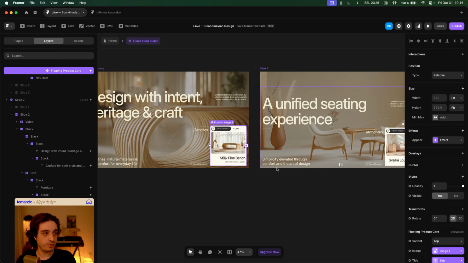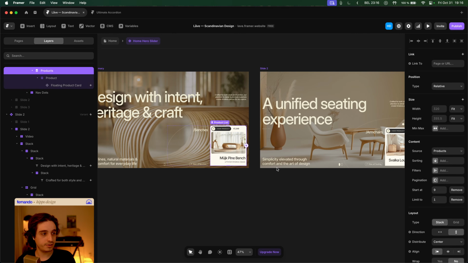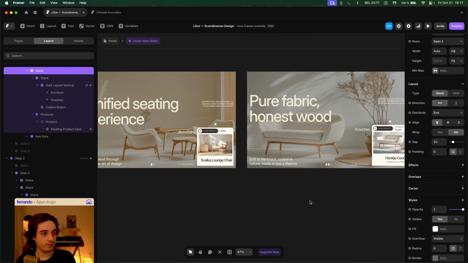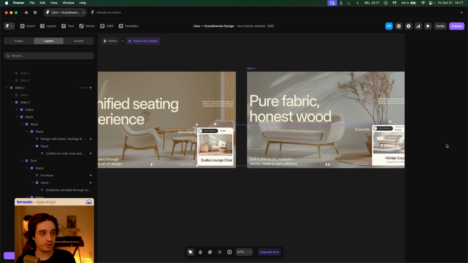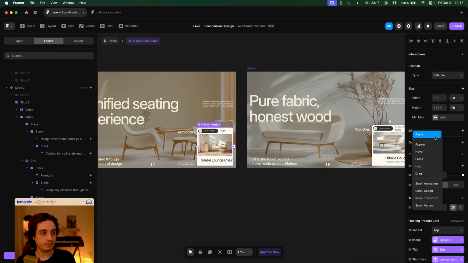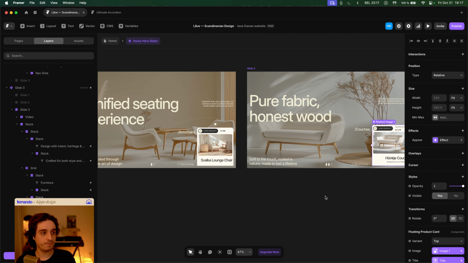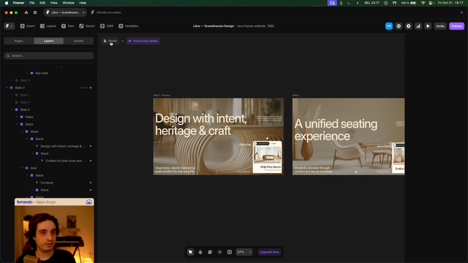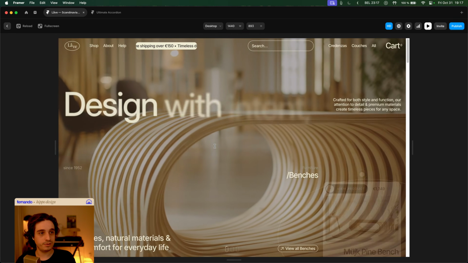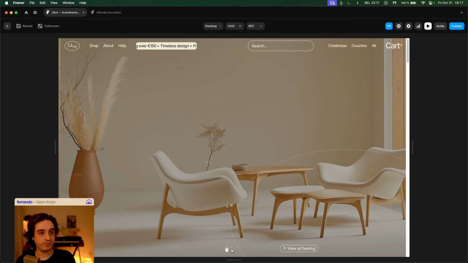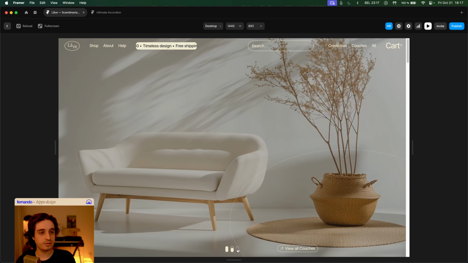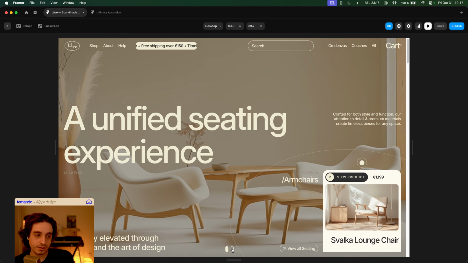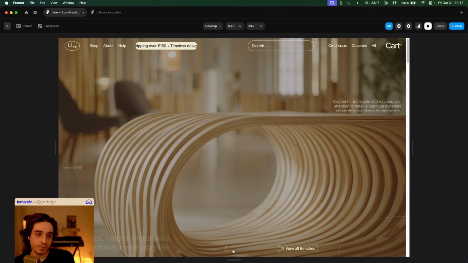Let me just make sure that we have no other effects on the parents, just because this is a collection. So cool, we don't, which means that we can just go ahead and paste it. It's going to have to be one by one, but that's okay. I think that's all I did. Let's see. So if I preview it and go into it like this, yeah, there's no exit, which bothers me a lot.